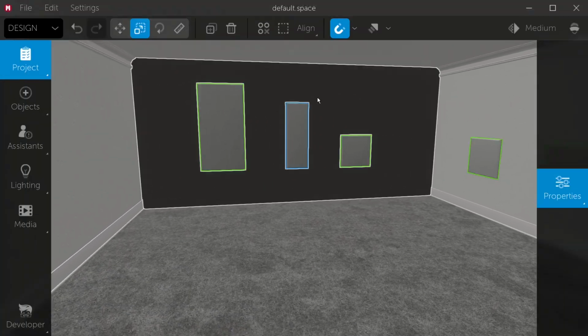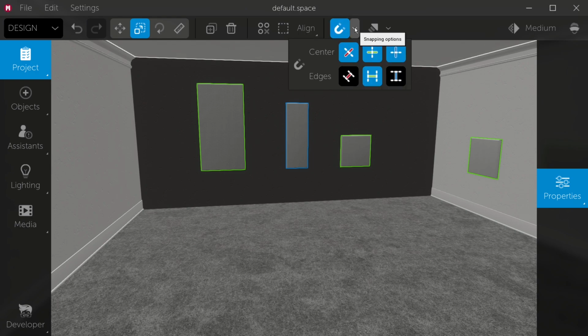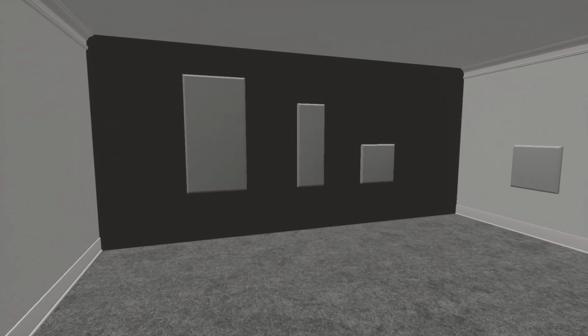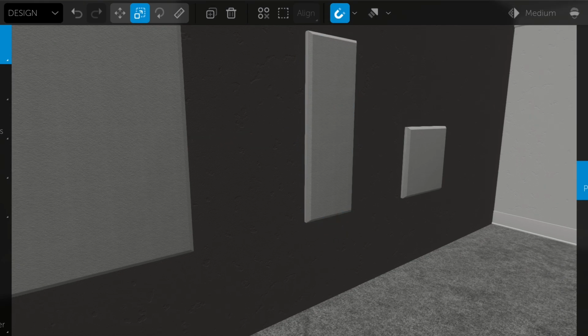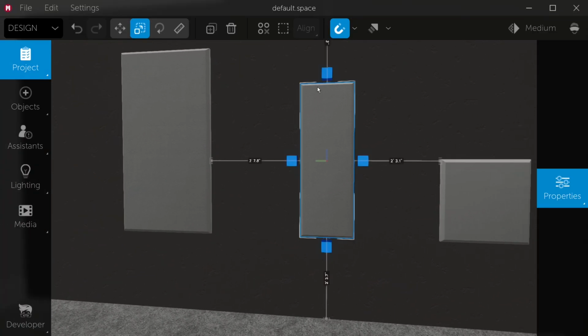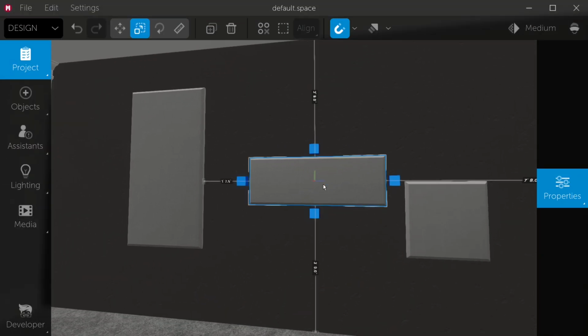Snapping is also important to know, and it works in a very similar way to incremental moving and resizing. You can toggle this on and off. When you have it turned on, the snaps that are activated can be individually or independently enabled and disabled. These snaps correlate to the color of the axis indicator of an object. You'll see there's a blue, green, and red axis on every part and piece in Modus. Blue is not universally up, so you'll always want to check the indicator. For example, if I turn this panel 90 degrees, the blue axis is now no longer pointing up.